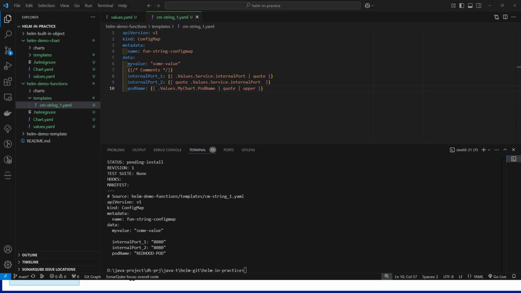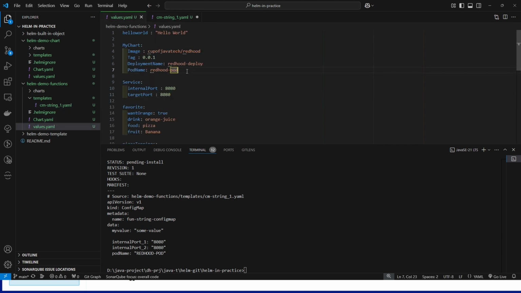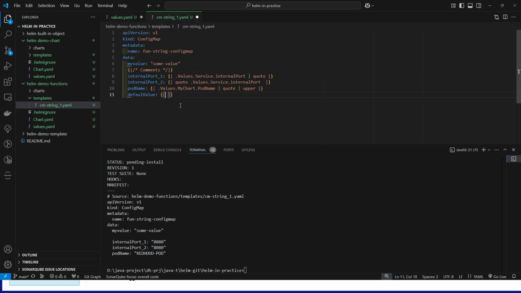There is another function called default. So default value, and let's say I create one, use default. So here if I don't pass any value, then it will use a default value. For example, let's say .Values.myChart | default "some default value".